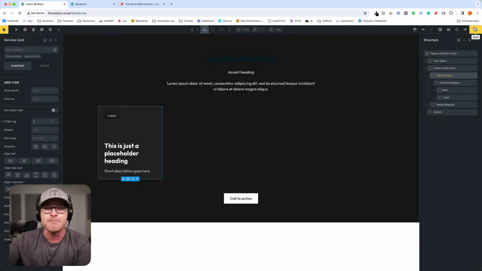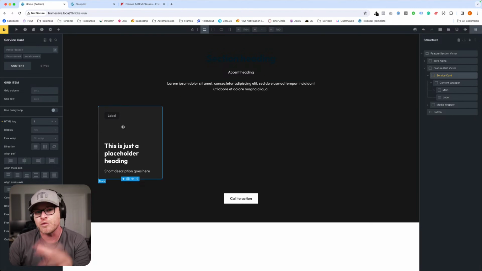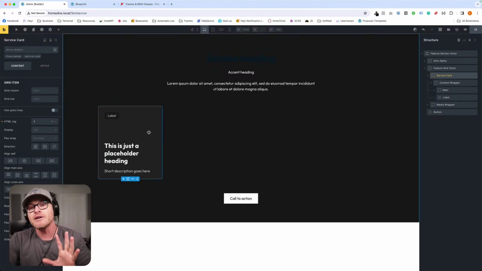And if I ever need to import a clean version of feature card, whatever it was named, I can do that because those classes no longer exist and the styles are no longer attached to them. So this is the workflow. You import a frame, you immediately AutoBIM it to make it your own, and then you move on with your life. And then if you ever need a clean version of that frame, it's sitting there for you in the library.